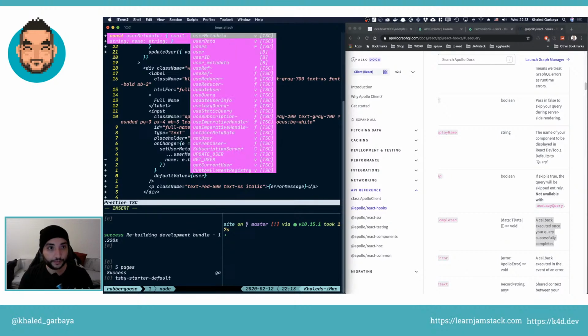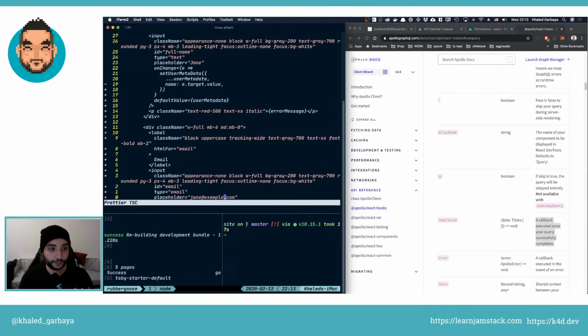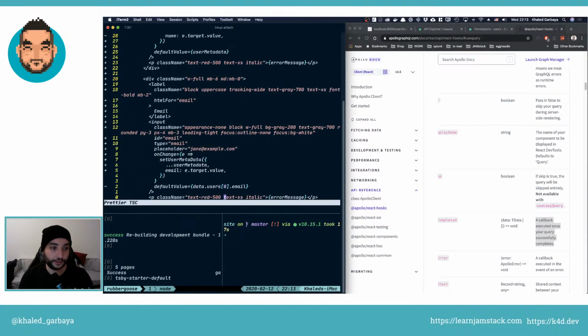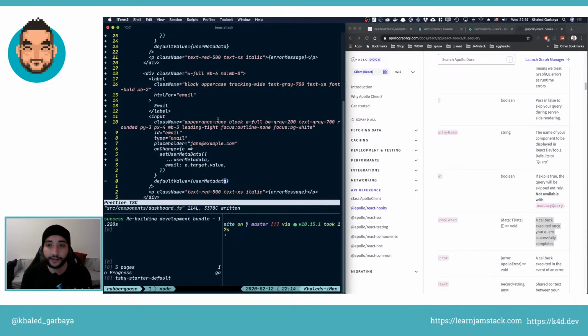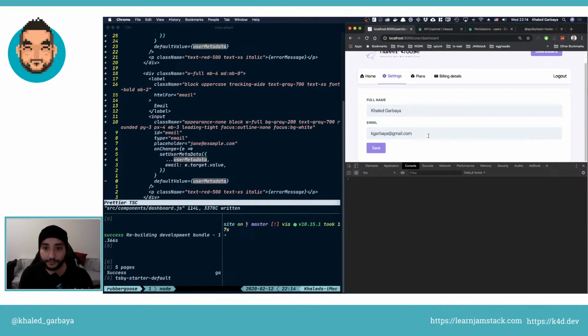So this will be user metadata, because whenever we complete, we will fill in the data. I think this is a better approach if you want to sync between your local state and the GraphQL state. Okay, so let's change this and then hit save.